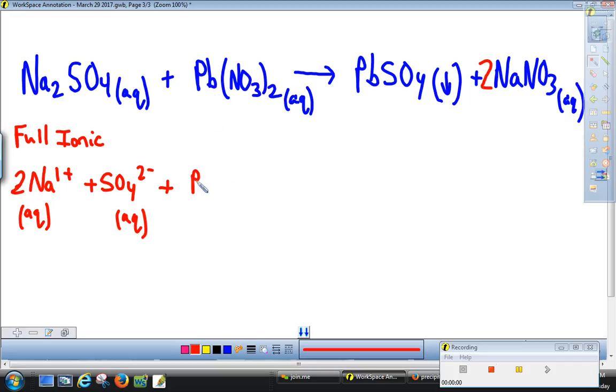And then I have a lead two ion. I have lead with a plus two charge, and it's going to be aqueous, so it'll be floating around in the water. And then I have the nitrate ion, and I have two of it, so I have two nitrate ions, so I put a two in front, showing I have two of this ion in my ratio. And once again, this is an aqueous substance, so it shows that these things are all split apart. The ions are separate, floating around in the water individually. So that's what I'm starting with.